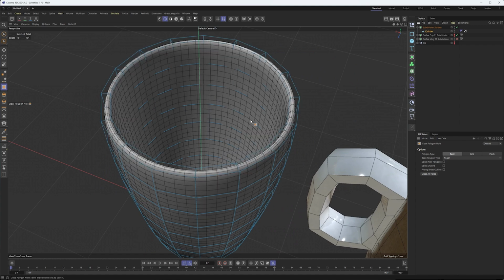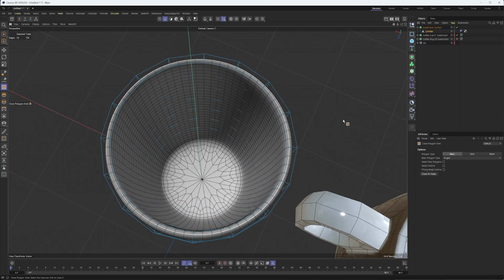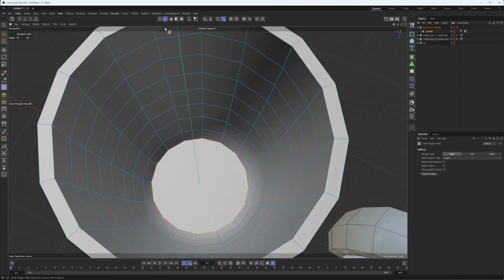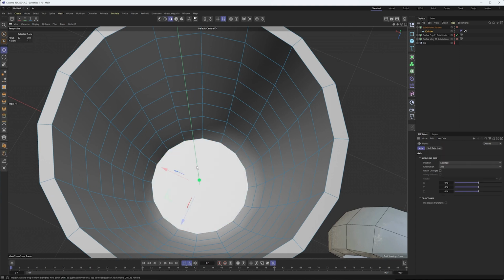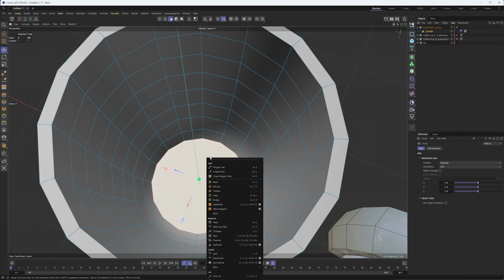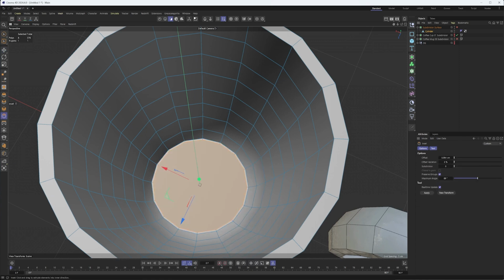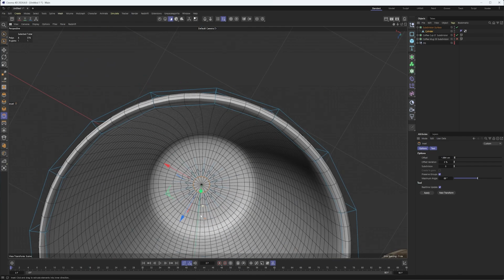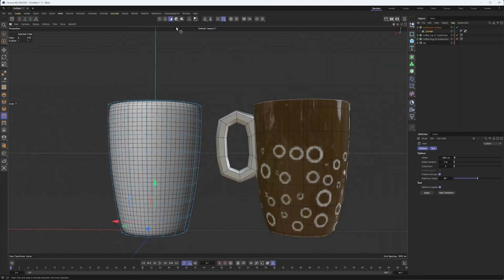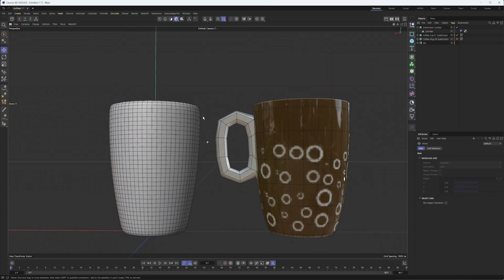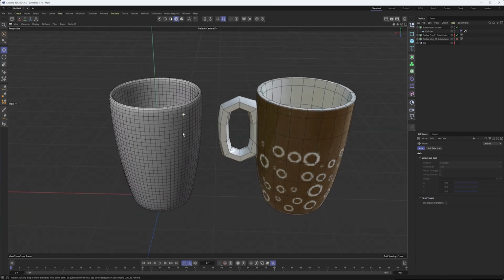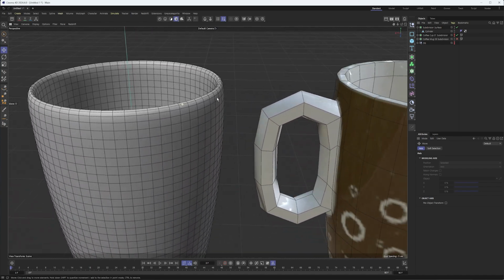And if I was to turn my subdivision surface back on, you'd see we have that same issue with the triangulation there. So all I'm going to do is just inset this polygon similar to what we did before. So I'll select it, right click, click and drag until we get something kind of small. And that just kind of makes that triangulation a lot smaller. And now we have the outside of our coffee mug, and it looks pretty good.